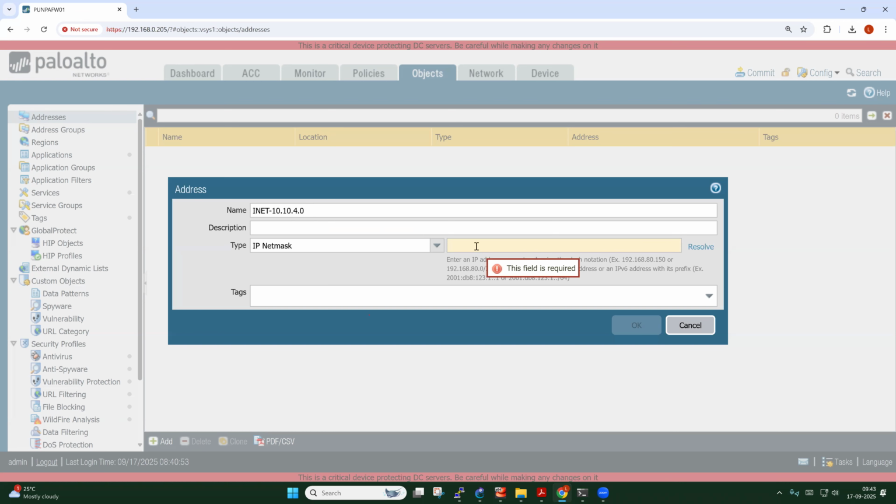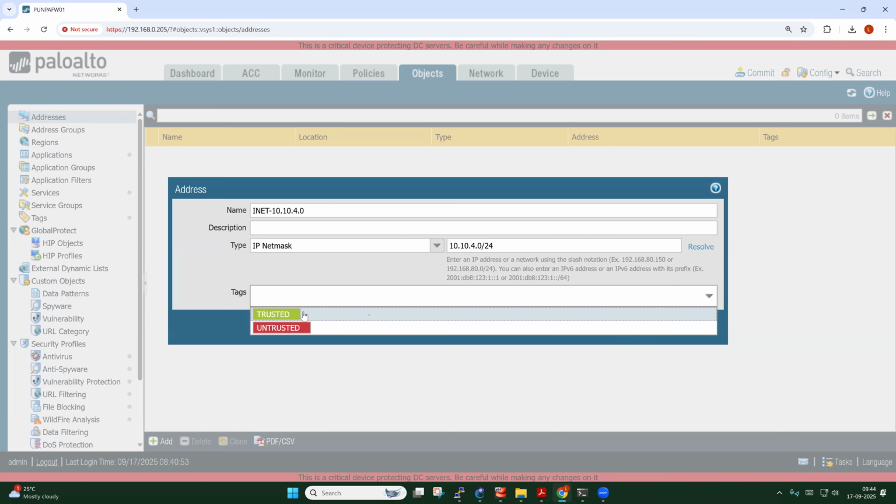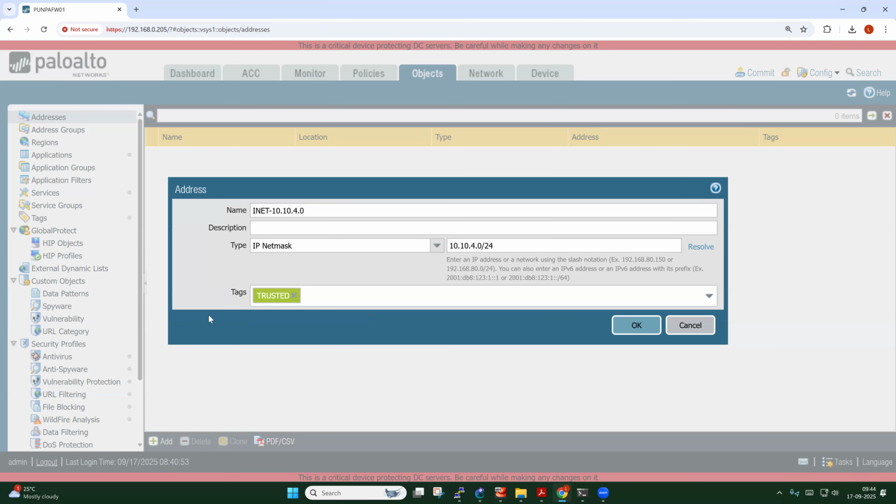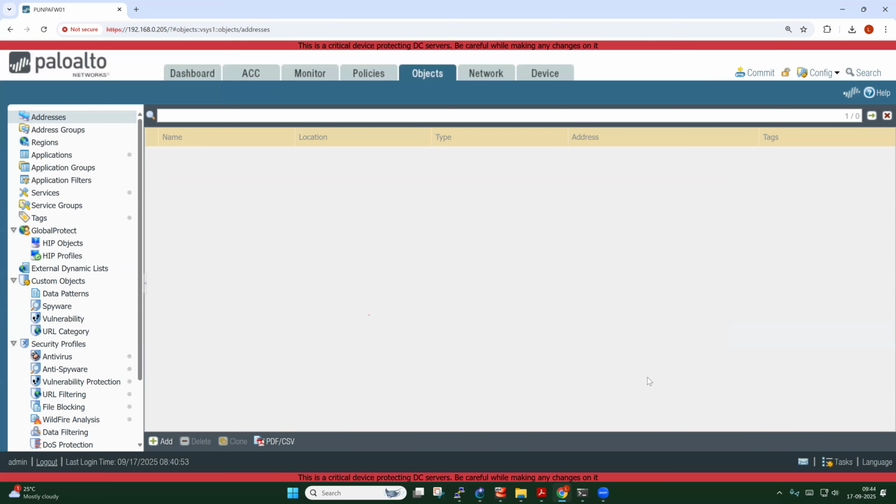The subnet is 10.10.4.0/24. This is just a name, and this is the actual subnet or the IP we are going to use, and we are going to use the trusted tag here. Okay, this one is done. I created an object for one of the network subnets.